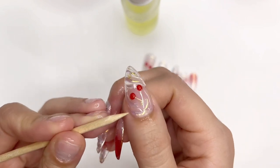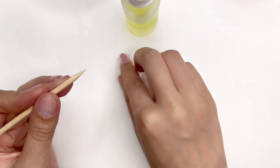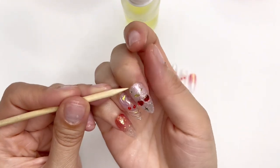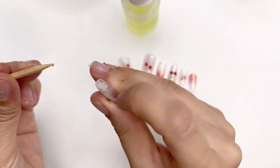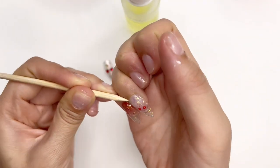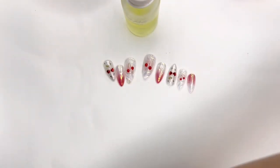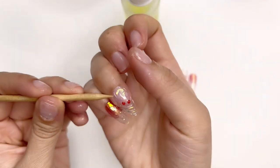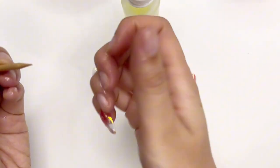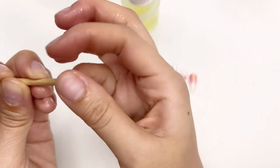Now we're going to remove the other hand. This thumbnail was cured on with gel, and it came off really easy. This finger was also cured on with gel. This hand is coming off even faster and easier because it's been soaking in the remover longer. This finger was also cured on with gel. I think my cuticle stick chipped a bit there, so I'm just wiping that off. This nail pretty much just slid off my finger — I'm honestly so impressed with this product.